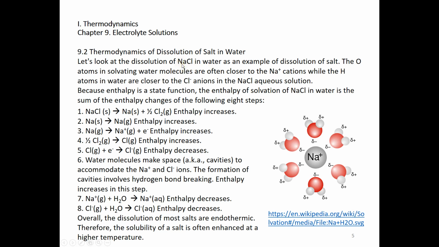We have sodium cations and chloride anions solvated by water molecules. For example, over here we're showing one sodium cation surrounded by several water molecules. If we look at these water molecules, they have the oxygen pointing towards sodium plus because the oxygen atoms in water bear partial negative charge. They are attracted to sodium plus.